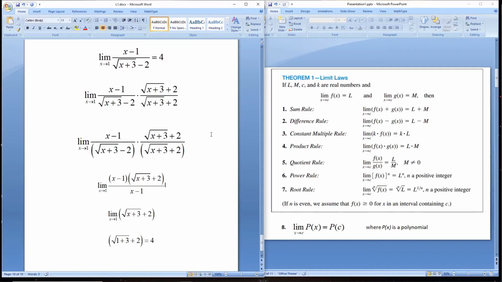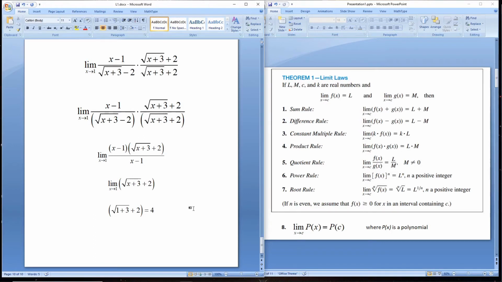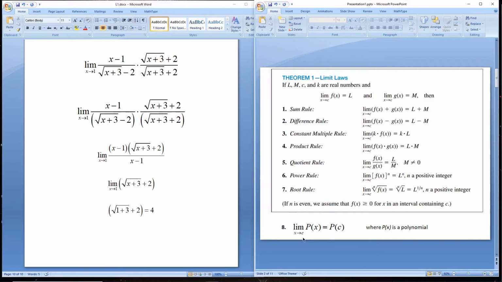So we are a trig-based class, unlike, say, Math 213. 221 does involve trigonometry. And there are some trig problems in this homework. But before we get to those trig problems, and the reason I have to talk a little bit more is because trig problems, trigonometric functions no longer satisfy property 8. Because property 8 is for polynomials. And trig functions are not polynomials. So how can we get answers then if we don't have this property 8? Because notice property 8 is actually what gets us all our answers for all the problems we did.